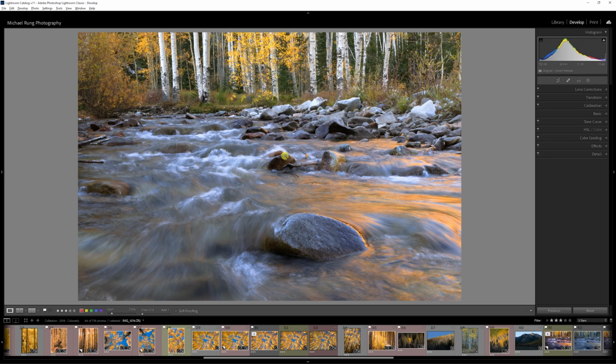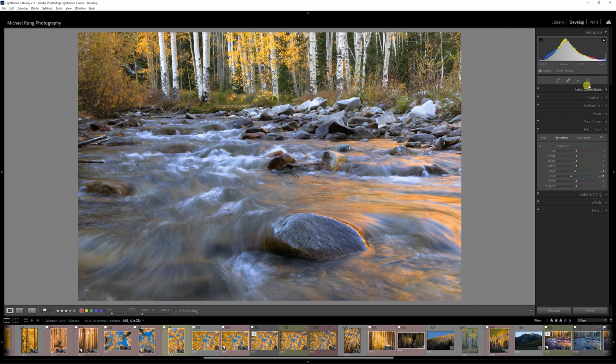Now let's take a look at this older photo from a 2018 trip to Colorado. I've already made some adjustments to it, both through the global panels and with some masks to target more specific areas. Besides brightening the image and adjusting the white balance to offset a strong bluish cast from the neutral density filter I used to extend my shutter speed, I also used a combination of the calibration, tone curve, and HSL panels to balance the colors and add some saturation and vibrancy to them.